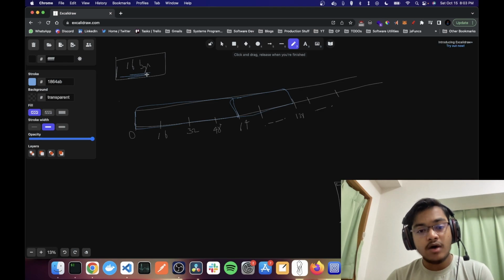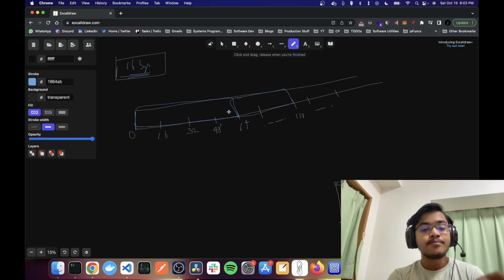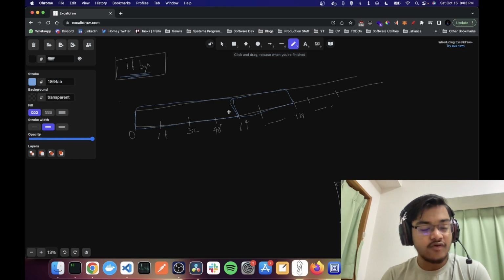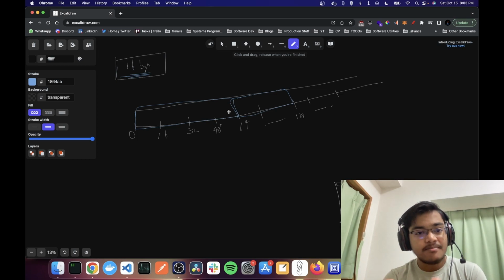Why? Because see, this is in the same cache line, this is also, and this is also, and this happens because 16 is a factor of 64. So this alignment condition, which means that the memory is at an address that is a multiple of its size, ensures that this memory appears in one cache line only.